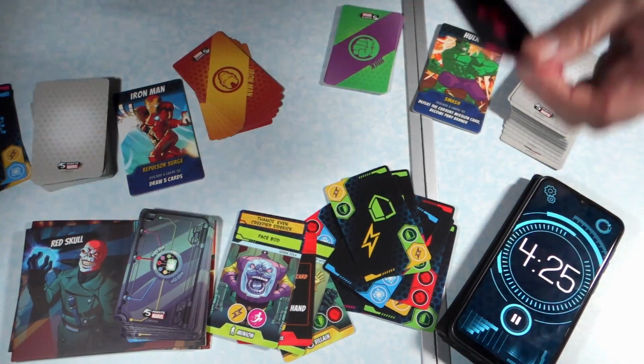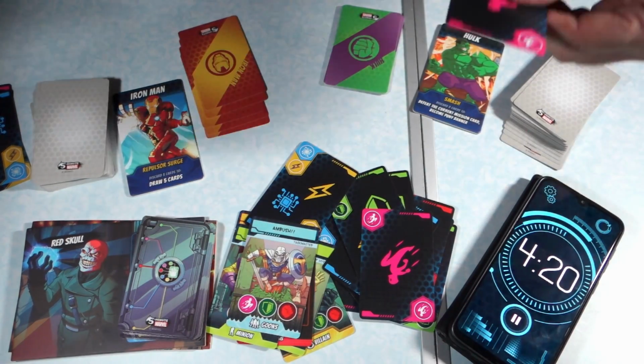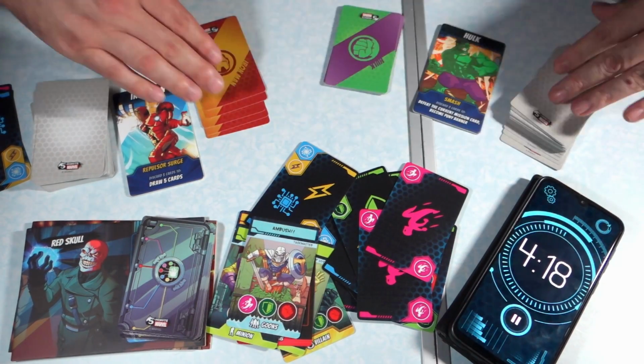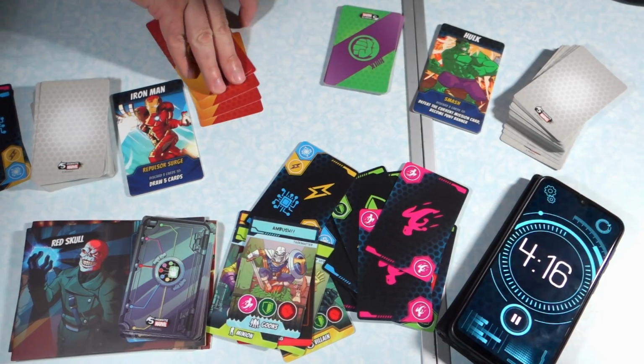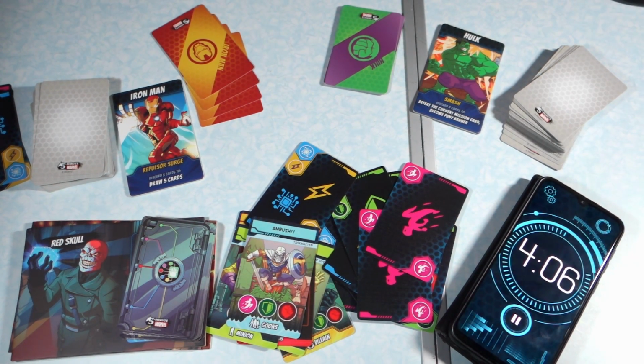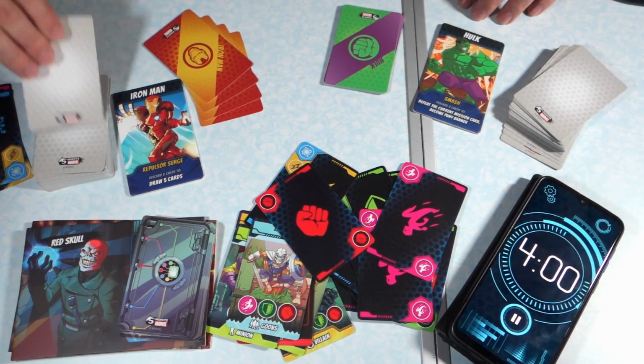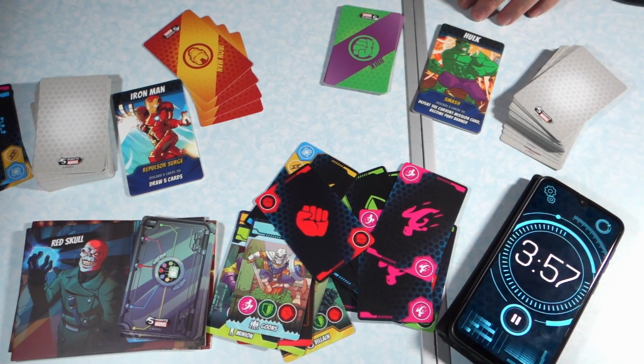And I understand that this game is geared towards children, so I think that actually helps, because younger kids have a little bit of a harder time holding onto cards and holding them all in their hand. The size of the cards in the box are American Standard, which is a cut that's a little bit smaller than your Magic or Pokemon size card. So it may be a little bit difficult to find sleeves for these particular cards. And don't get it confused with a European Standard, which is also a different cut, and the regular Standard, because the regular Standard is considered to be like a Magic card.